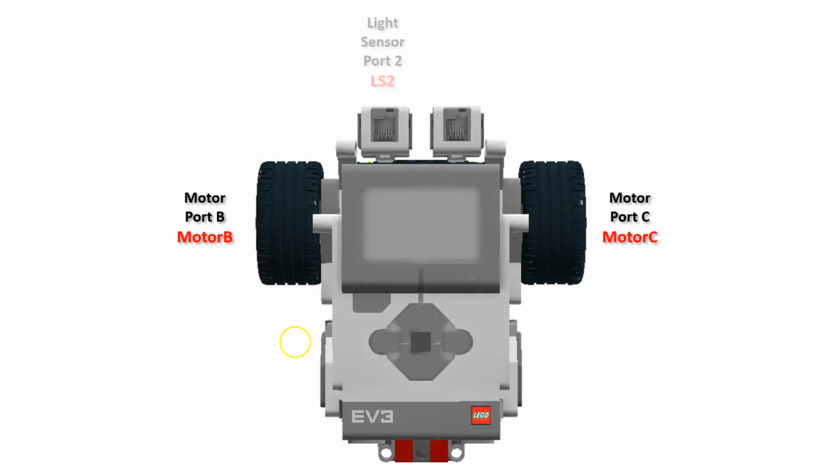For all of my workshops, this will be the default layout of our connections. The left motor is in port B, the right is in port C, with the left sensor in port 2 and the right sensor in port 3, and the brick facing forward, as you can see. Once you become more experienced, you can choose how you want your own layout to suit the configuration of your robot.